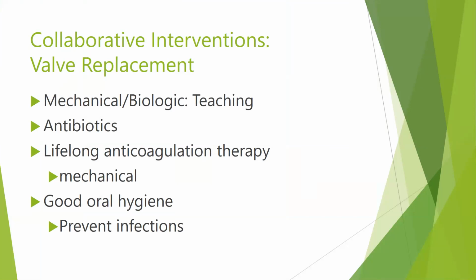So what are we going to teach our clients about mechanical and biologicals? They last longer and require anticoagulants. And biologicals are cow, pig, and human tissue with no anticoagulants. And they do not last as long. These folks are going to go to ICU postoperatively. Cardiac monitoring, frequent vital signs, as you'll see in the critical care, assess for heart failure, symptoms, and emboli.